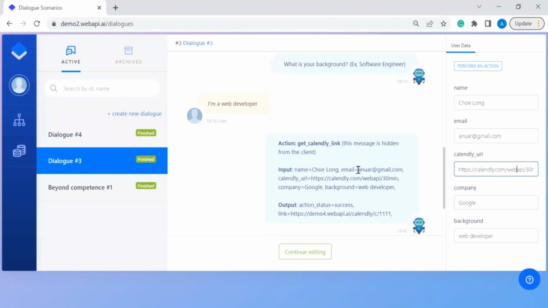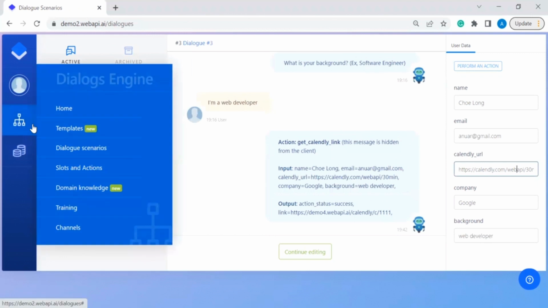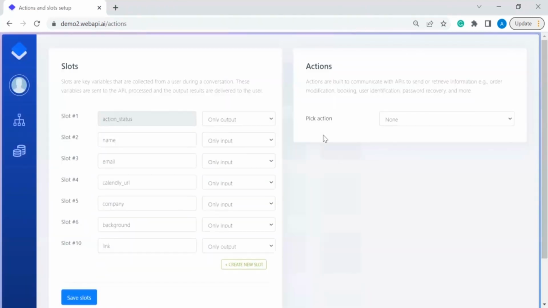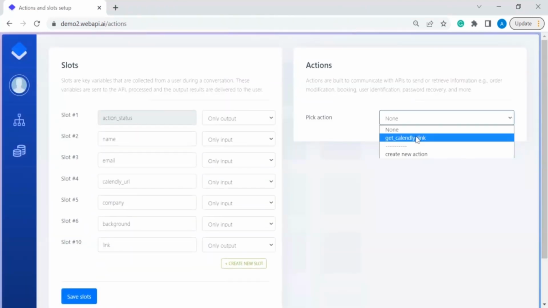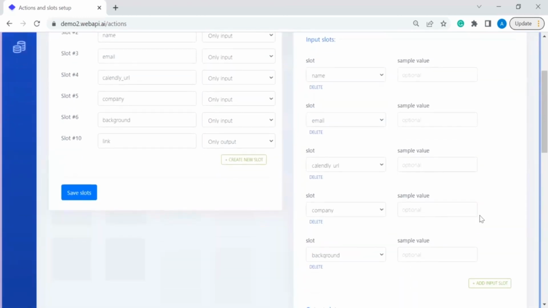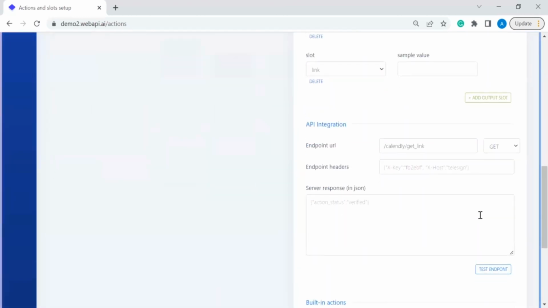So they're different. If we look at the slots and actions, and in particular, we're interested in the integration part, API integration, we have created our own internal API to communicate with the Calendly link. So it's a ready-to-go solution. You can use it.